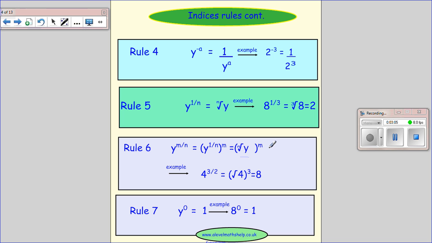So it's best to see this using an example. If I have 4 to the power of 3 over 2, that's the same as square root of 4, or the second root of 4, all to the power of 3. And then if I take the square root of 4, that's 2, and then I cube it, I'll get 8.